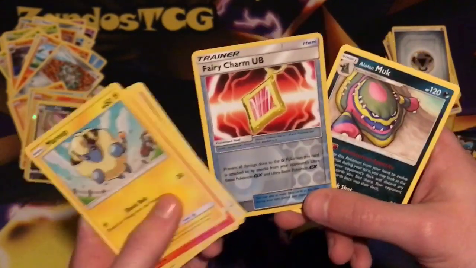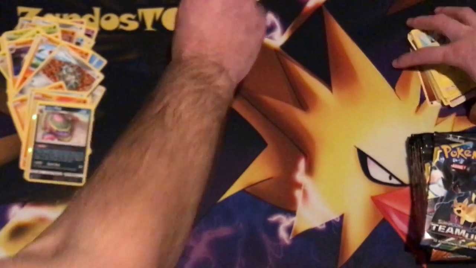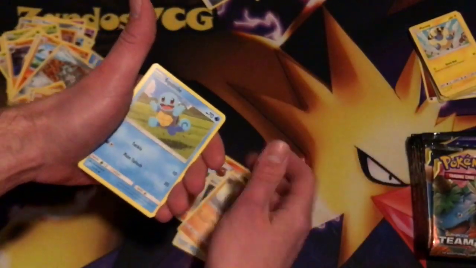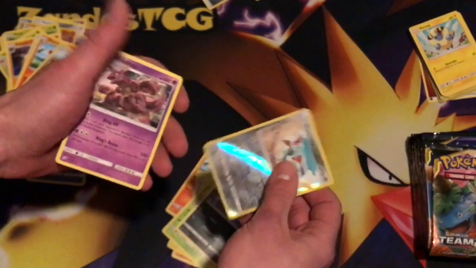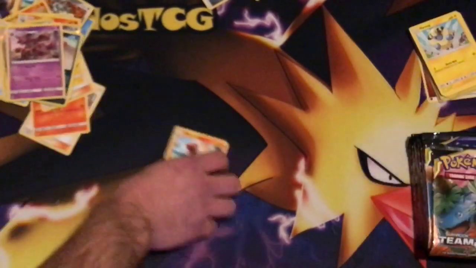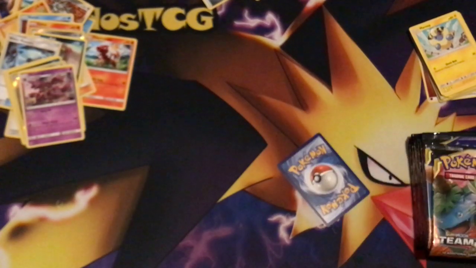Who knows, but Fairy Charm UB might actually see a little bit of play since the Ultra Beasts are definitely seeing a lot of play, like Blacephalon, yeah, Buzzwole of course. There's a lot of Ultra Beasts seeing a lot of play, and definitely the new tag team Ultra Beasts, the Pheromosa together with Buzzwole, will see a huge amount of play. That is a grass type coming out in the next set. So 1, 2, 3, 1 to the side, and let's rock.